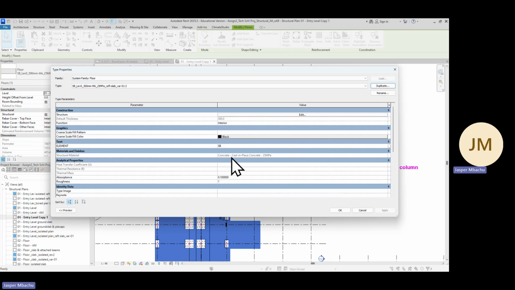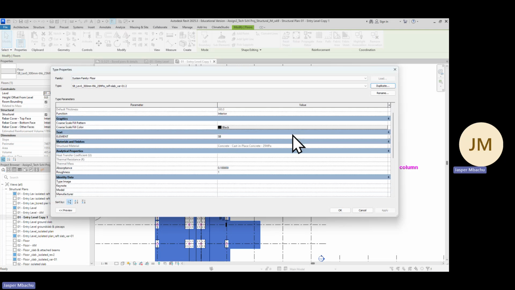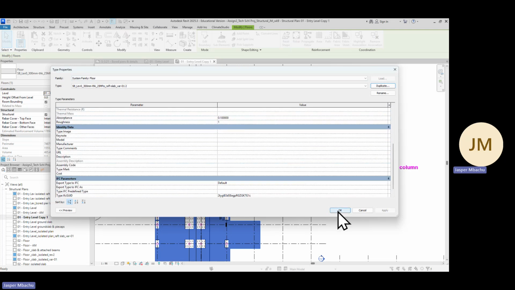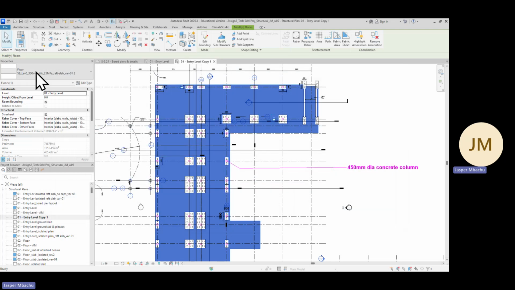Because the specification of that concrete has been 25 MPa, except if you see here your concrete is doing something different. But we don't care. We're not construction engineers. So that's all that we need to do. And then we say, okay. Now that will be reflecting there.